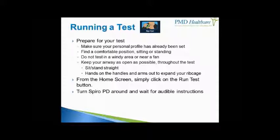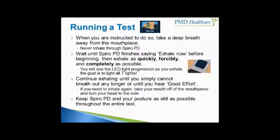Then, from the home screen, you're simply going to tap Run Test. You'll turn Spiro PD around so the screen is facing away from you, and you're going to wait until you hear the audible instructions. Once you hear the audible coach say, take a deep breath, go ahead and do so away from the mouthpiece. You don't want to inhale through Spiro PD. Once you hear Spiro PD say, exhale now, place your mouth on the mouthpiece and exhale or breathe out as quickly, forcibly and completely as you possibly can.